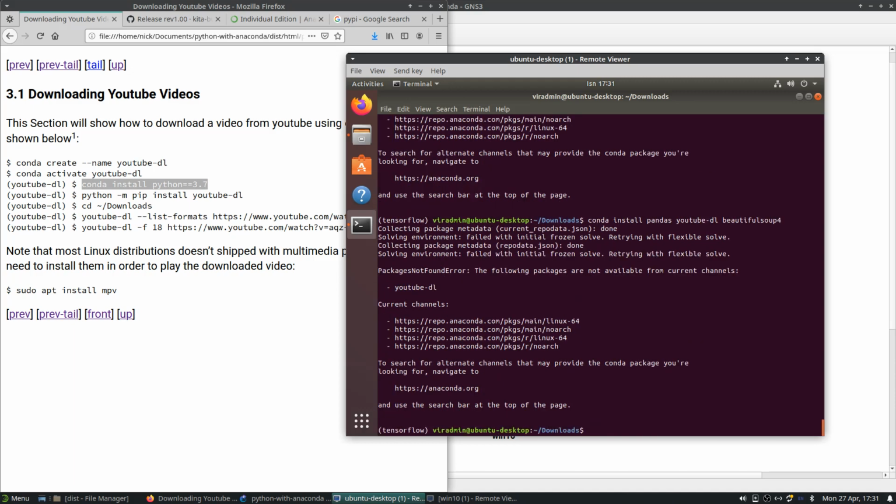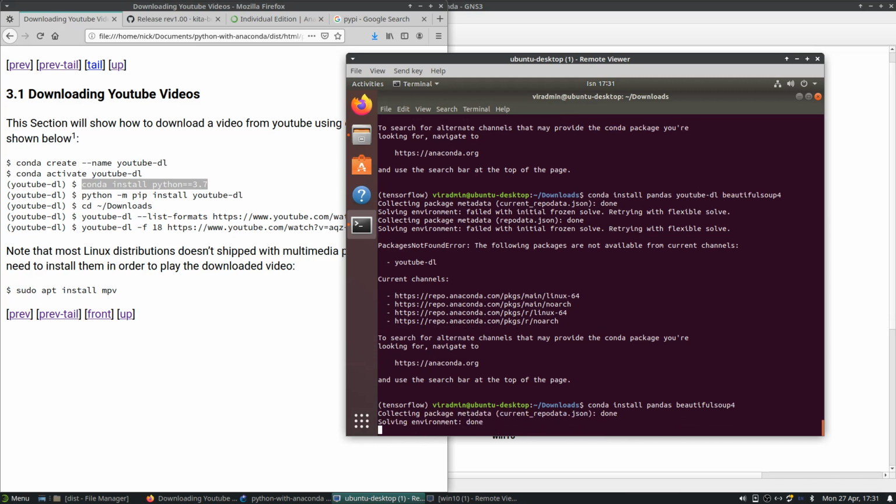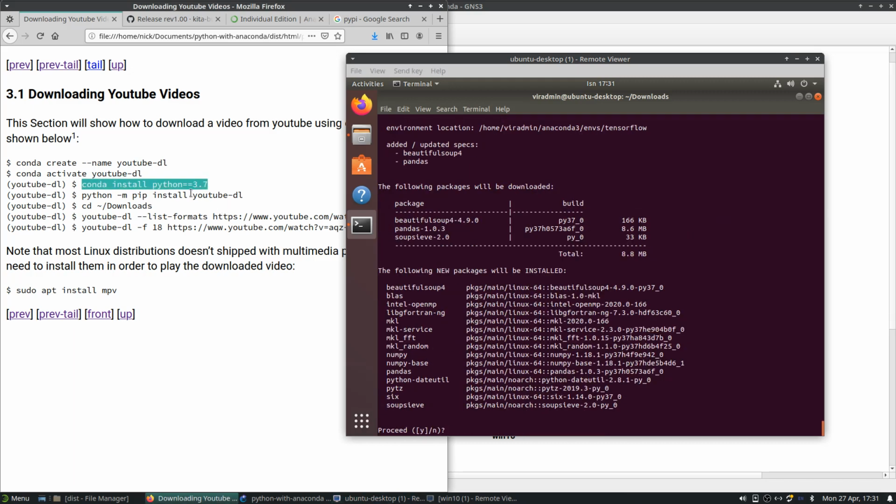Oh, I can't remember. One thing here is that youtube-dl cannot be installed through Conda. It needs to be installed using pip, because maybe the developer doesn't provide a package for Conda.